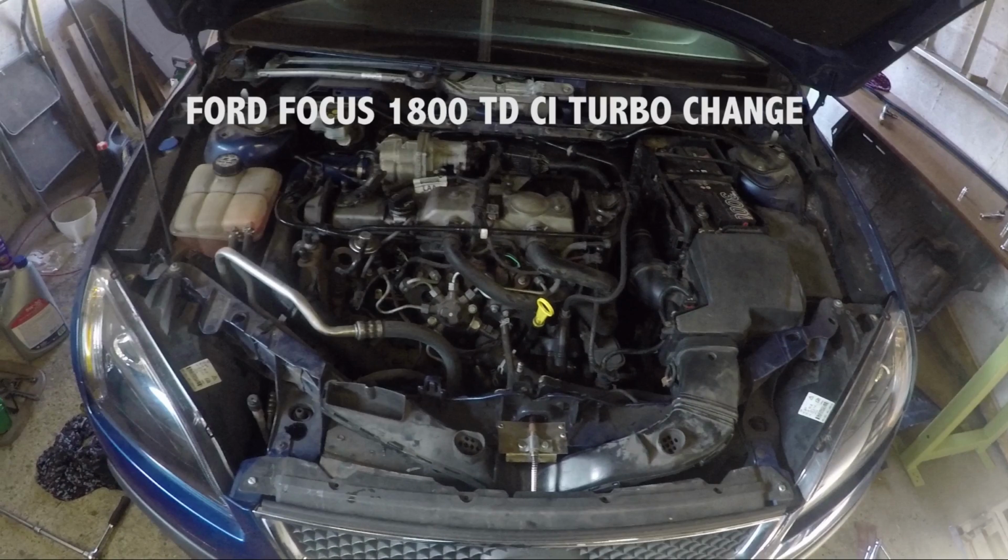Well, I've done quite a few miles in it now and everything's fine. I left the bottom cover off just to make sure there were no oil leaks, water leaks, anything like that. I got away with it. I didn't use any new gaskets. The one on the oil return was like a copper-based one that was clipped on, and there's no leaks whatsoever. So apart from that new oil feed pipe, the banjo fittings, which already had the copper washers on the seals, the exhaust fit back on with no new seals.